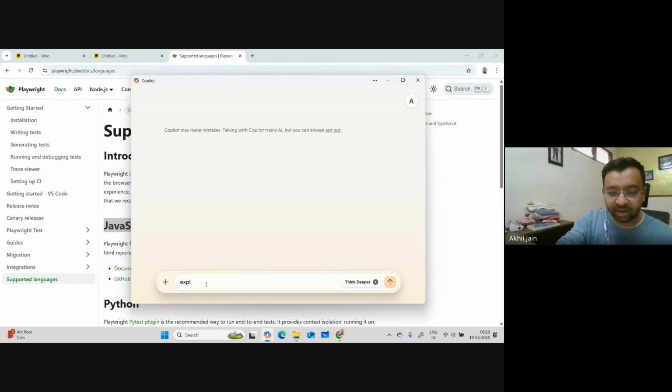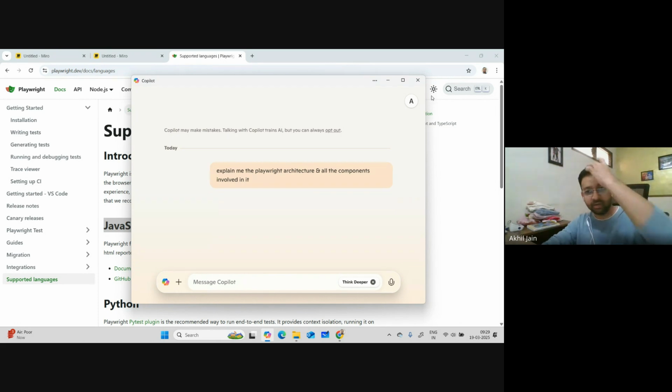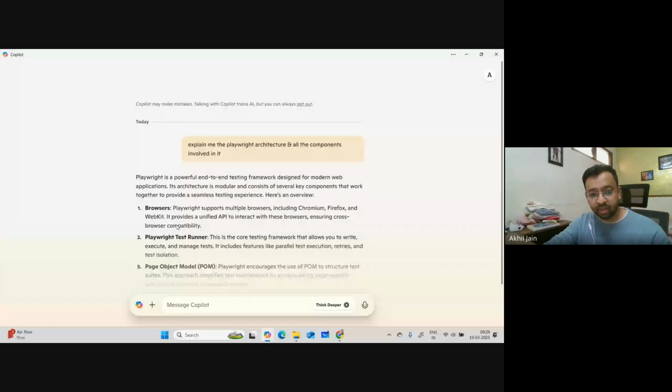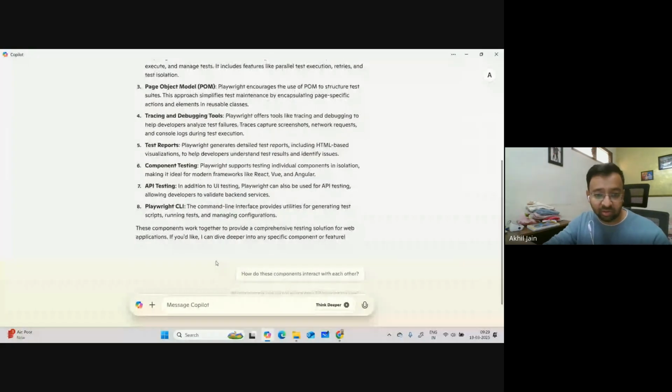See here, if you ask it, explain to me the Playwright architecture and all the components involved in it. Let's understand. Whatever information it gives, it starts explaining the features of it. No, I don't need this.